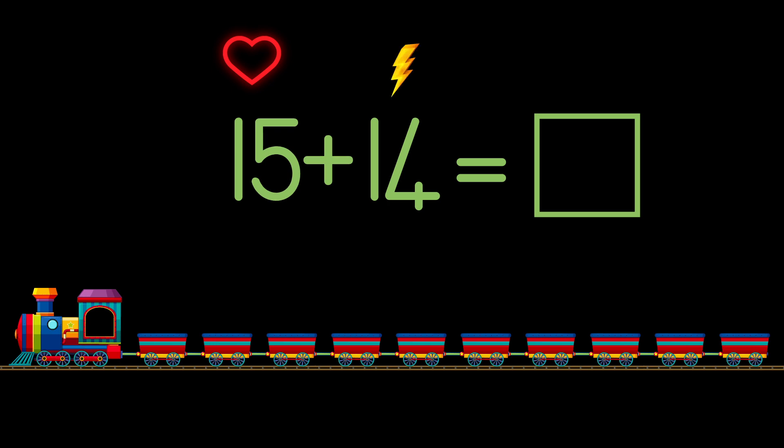But this picture is a lightning bolt. The bolt strikes the number and breaks it into two pieces. We know that 14 is made up of a 10 and a 4. So we know that the lightning is going to break the second number into a 10 and a 4.